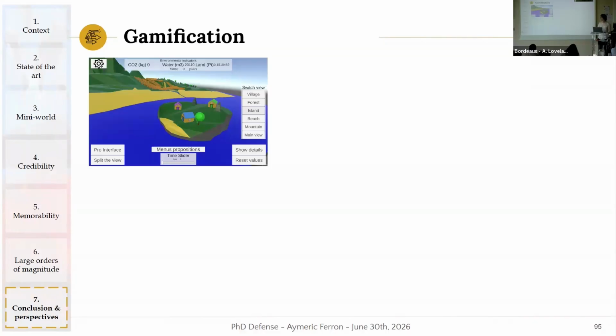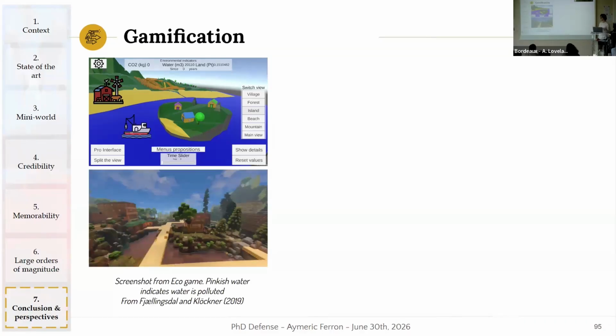When we conducted some interviews with the mini-world prototype, some experts were saying, maybe as an input, you could ask people to manage resources on the island, putting, for example, some farms on some boats to catch fish. And actually, this kind of game already exists in the game industry. For example, this one is Eco. The goal of Eco is to deflect an asteroid threatening the planet. You need to build a tool to deflect the asteroid, but without overusing the resources of the planet, because then you will kill the planet before the asteroid.